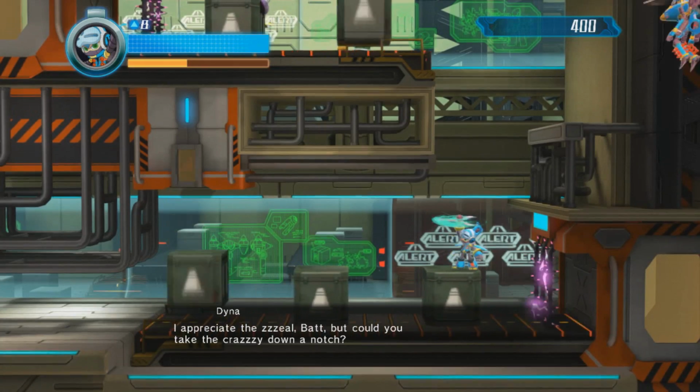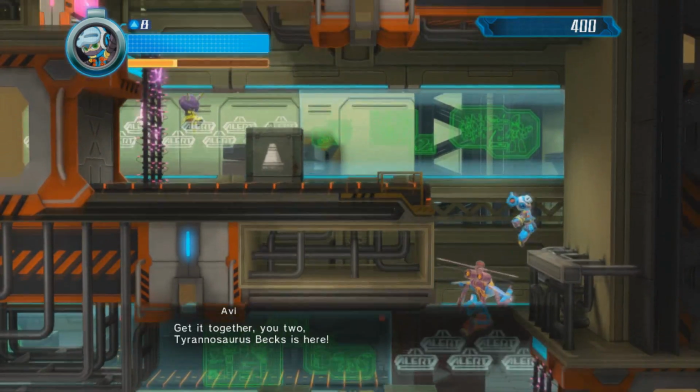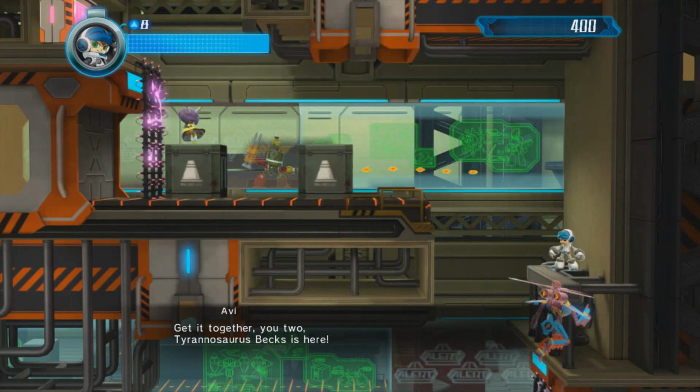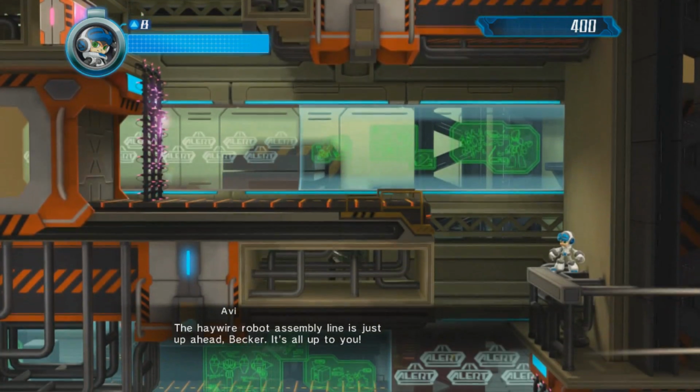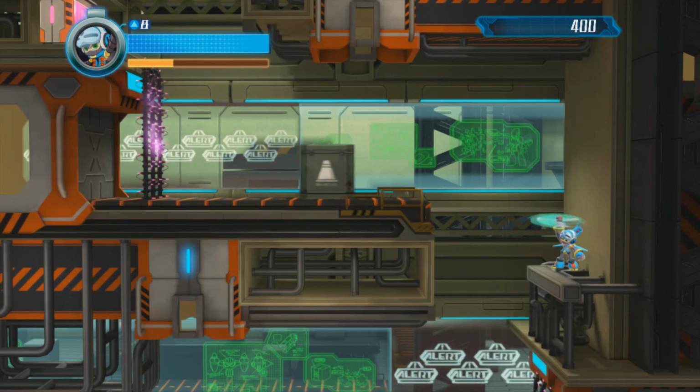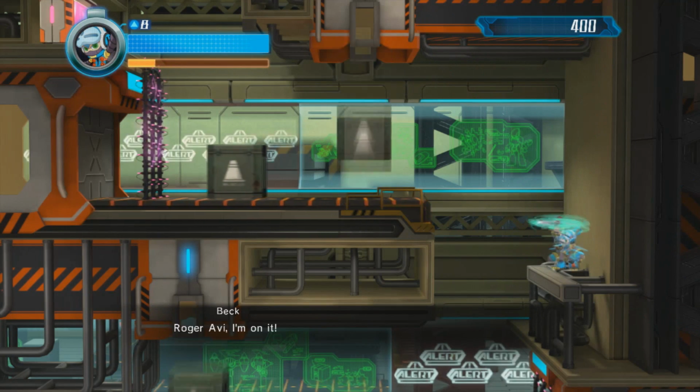Oh no! Hey, get it together, you two! The Haywire Robot Assembly Line is just up ahead, Beck. It's all up to you. Roger, Avi! I'm on it!